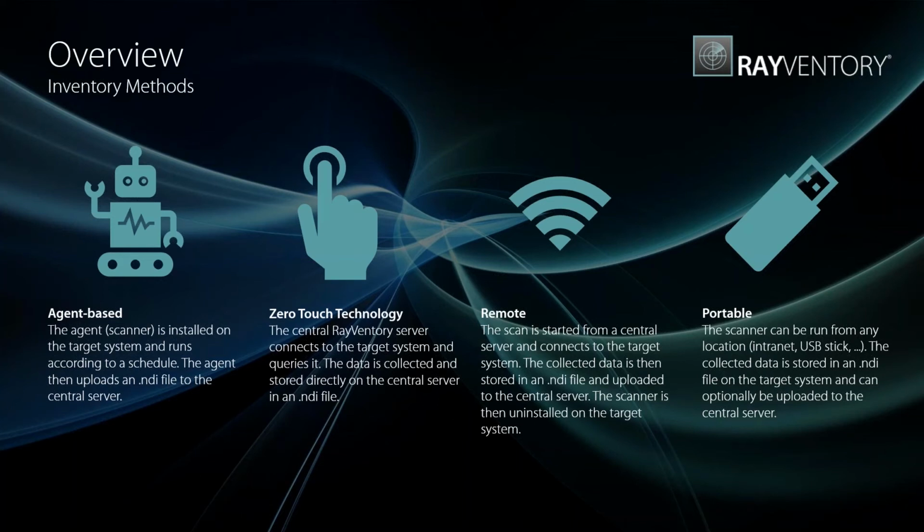Right in between, there's something that is called remote. Remote is something between agent-based and zero-touch. Why is it in between? Well, we are not going to install something, but we are temporarily copying over some files and letting the target system execute them. And to get even the last percentages, to reach close to 100% inventory coverage, we have a portable solution, a command line tool, which is pretty flexible, that will gather the data from the last bits as well. All of it, of course, is used for Windows as well as non-Windows environments. We actually just distinguish between these two.